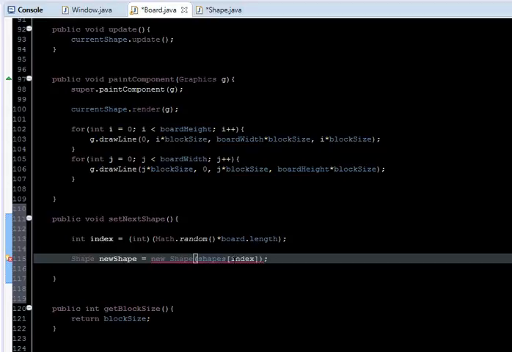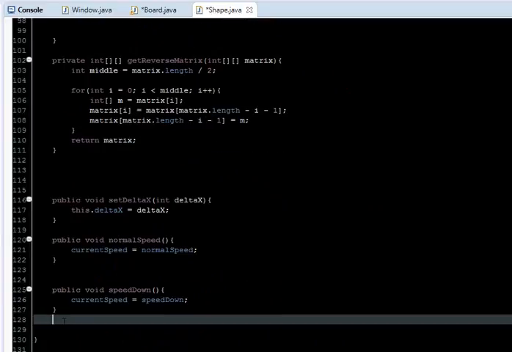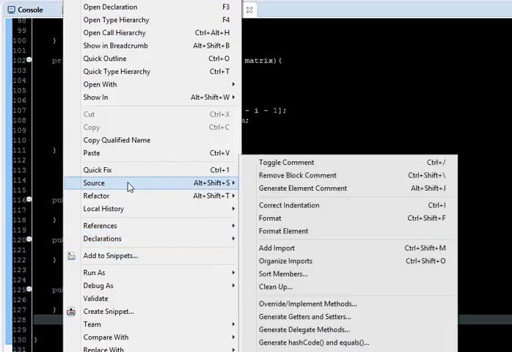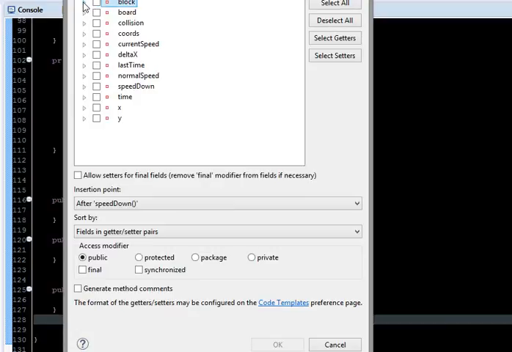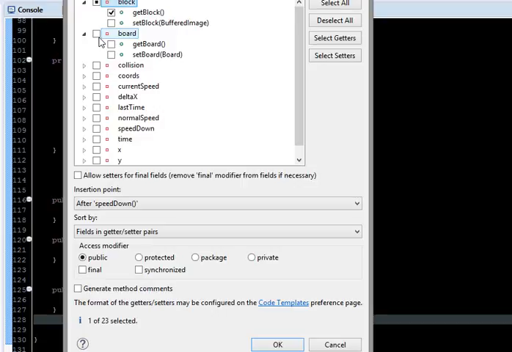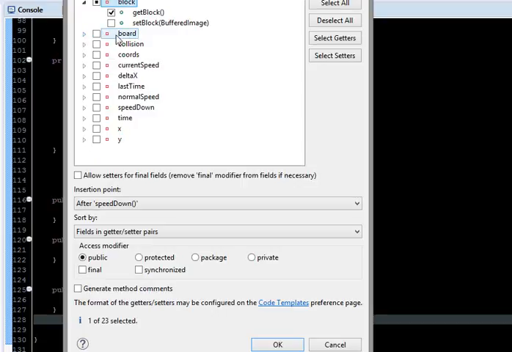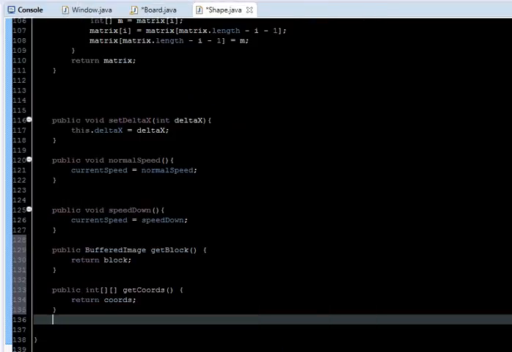Okay, so before we do that, we need to create some getters and setters for this. So if you're in Eclipse, right click, go to source and generate getters and setters, and we're just going to generate the get block. We're going to generate the coords, just the get coords. What else do we need? I'm not missing anything. Yeah, I think that's it for now. Generate.